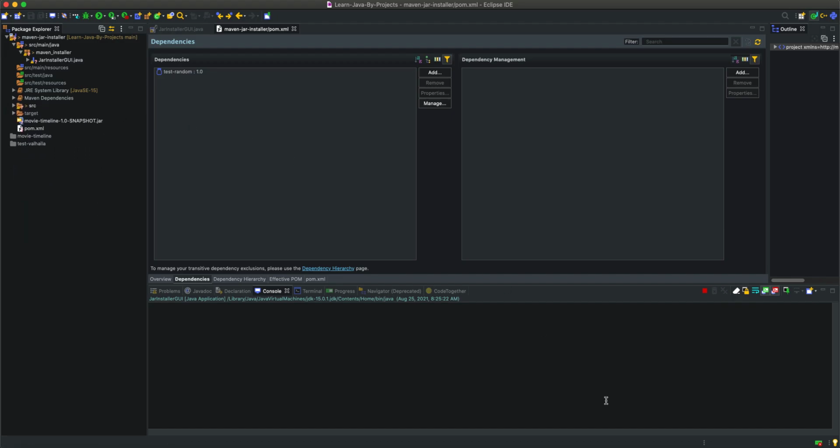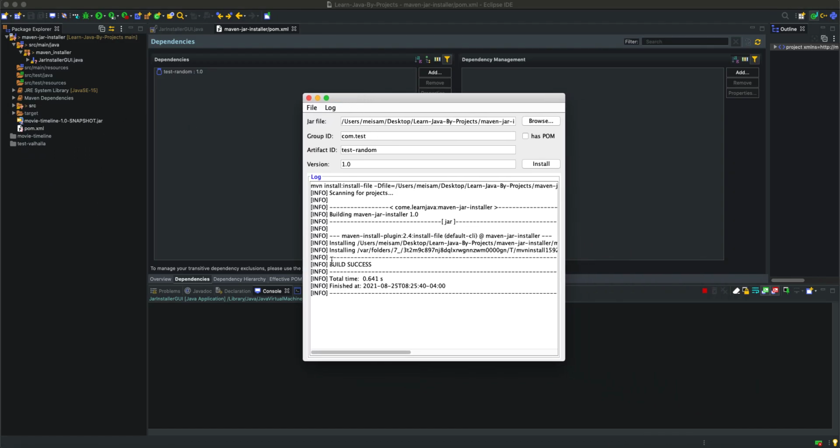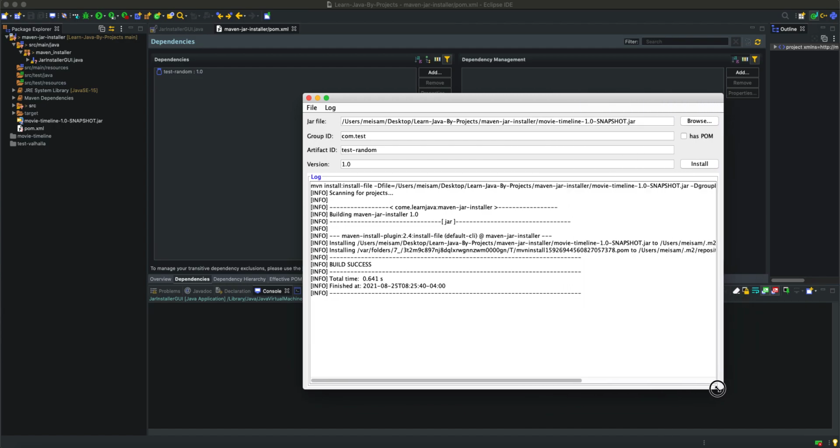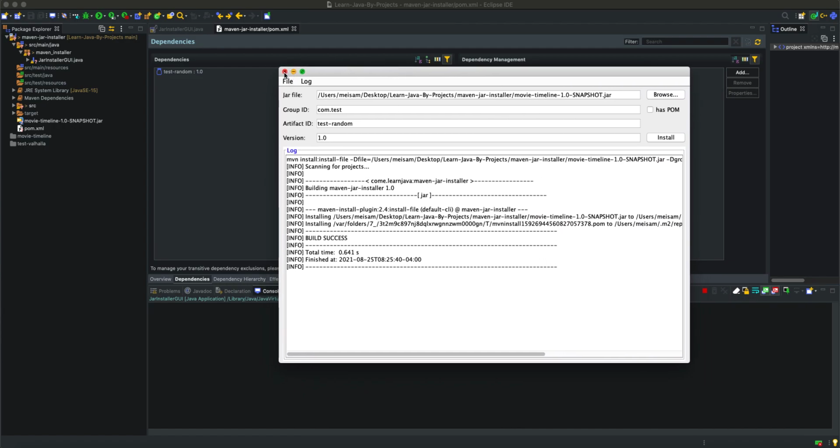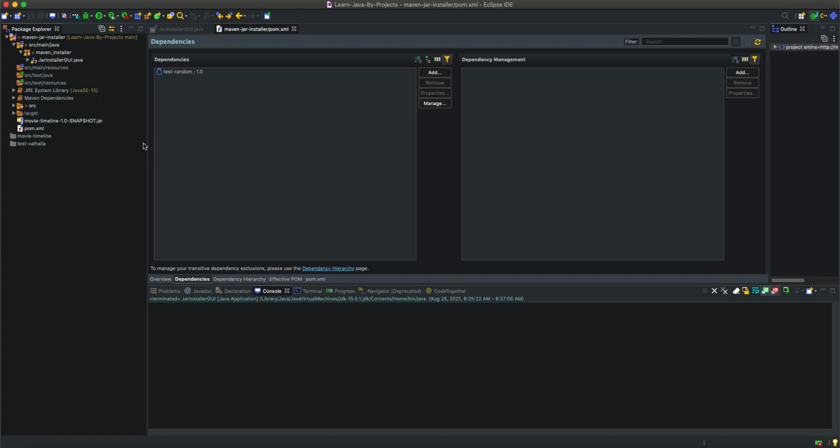So this is a very nice thing to have, and it's very easy to develop using Java Swing, right?